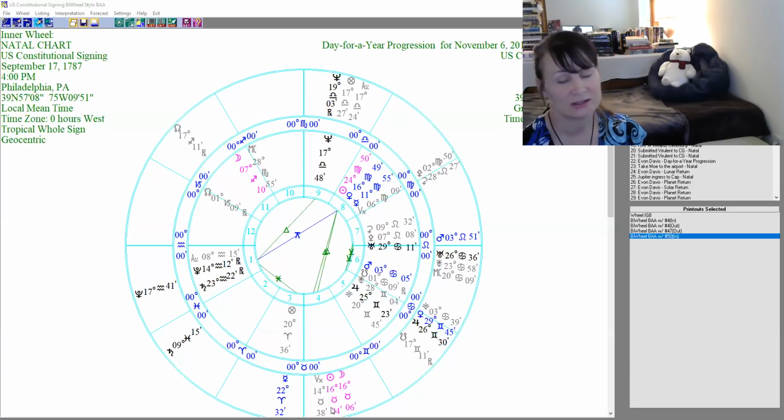So we can pretty much trust, yes, that this is definitely going to happen. We're going to see profound changes in our economy, in our currency, and in our financial institutions. And if you're wondering what that will look like, I'm going to talk about that a little bit. The last time that Uranus transited Taurus, we in this country and in the world went through the Great Depression. We went through the stock market collapse and the Great Depression, and then eventually things restructured, and it brought about profound changes that still impact us to this day.